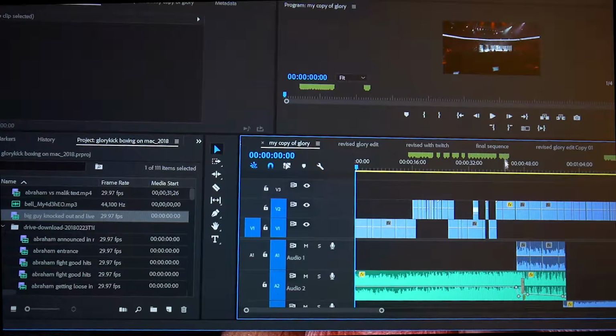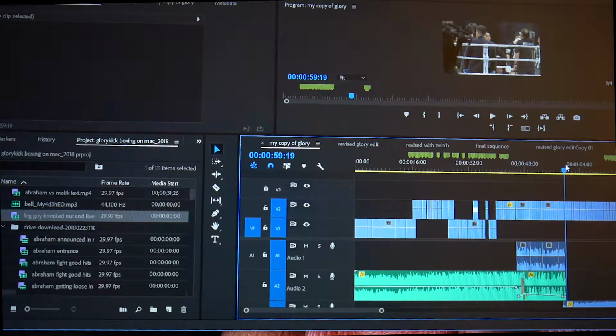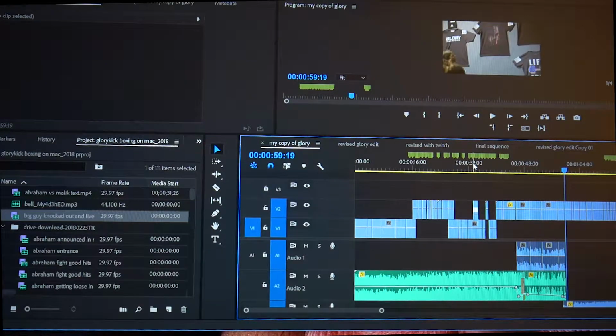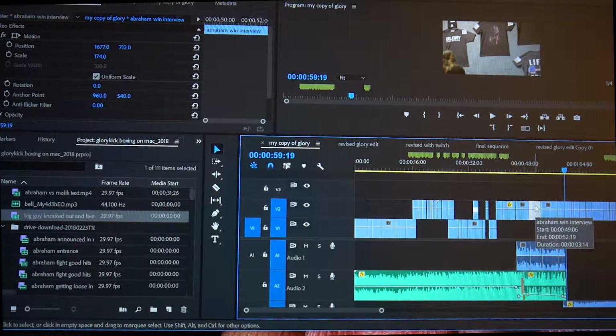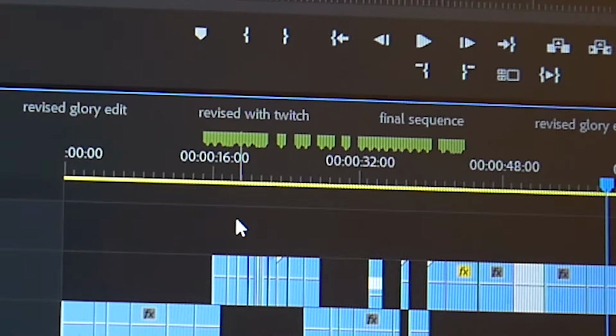If you want to click on a certain point in your timeline and scrub through different parts of the timeline, you can use your selection tool to do that. To select certain clips, just individual clips, you can use your selection tool. If you want to lasso several of them without using the all tracks forward or all tracks backwards, you can lasso around them by finding a black space, a track that doesn't have anything in it.